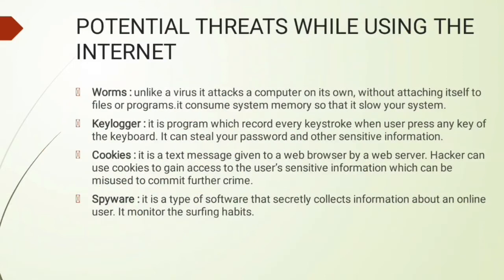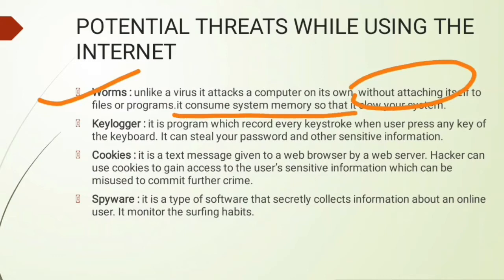Now the next threat is worm. A worm, unlike a virus, attacks a computer on its own without attaching itself to a file or a program. It consumes system memory so that your system can slow down. So you have to install antivirus to remove these worms. Then the computer will run fast, otherwise your computer will be slow if you do not install antivirus.